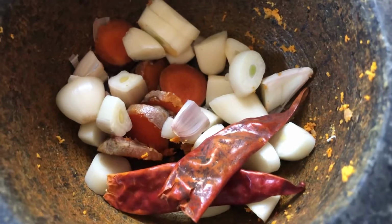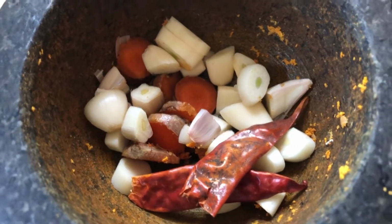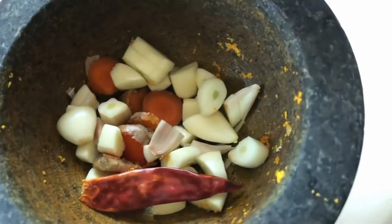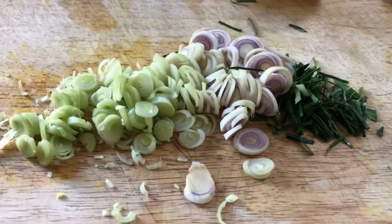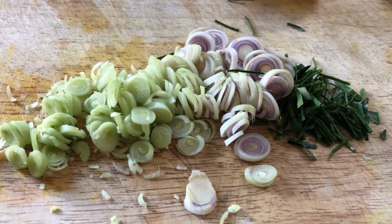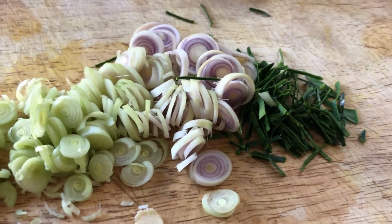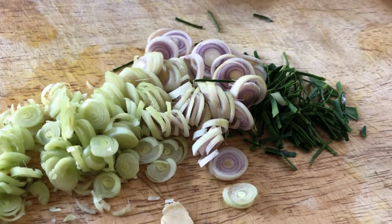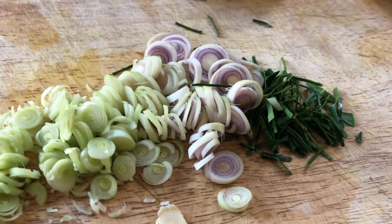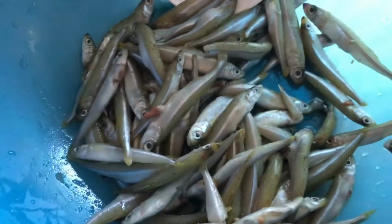I'm making the paste. My paste has garlic, turmeric and dried chili. I'm going to add this lemongrass and kaffir lime leaf. After I smash them, I can add them to here.